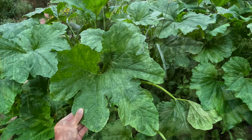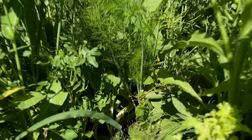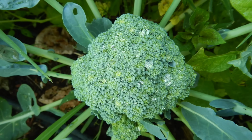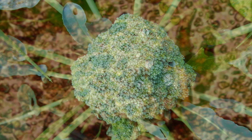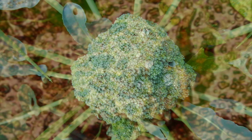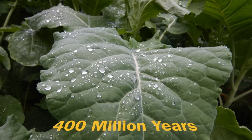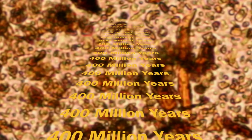When plants are given this kind of living soil, they will jumpstart activity using the power of photosynthesis to turn sunlight into sugar and then release exudates underground into the area around the tips of their roots, called the rhizosphere, where microorganisms will surround the roots like a feeding trough, providing protection to the plant from pathogens, and the nutrient exchange begins. This symbiotic relationship between plants and microorganisms in the soil has been operating for over 400 million years.